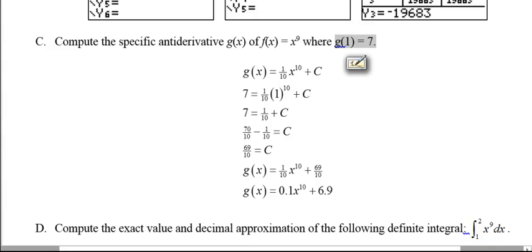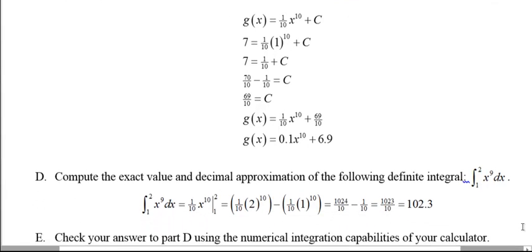Alright, so far we've just done antiderivatives. What does this have to do with actual integration, that is definite integrals? Well, we use the Fundamental Theorem of Calculus for that. So if we're given the problem of trying to integrate x to the 9th dx from 1 to 2, a definite integral, we find an antiderivative, which is 1/10 x to the 10th, and evaluate from 1 to 2. Notice we do not need to put the c here, because any c that we would put in would just cancel out.